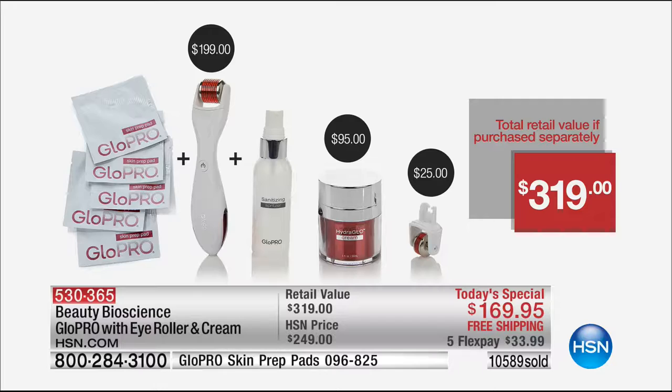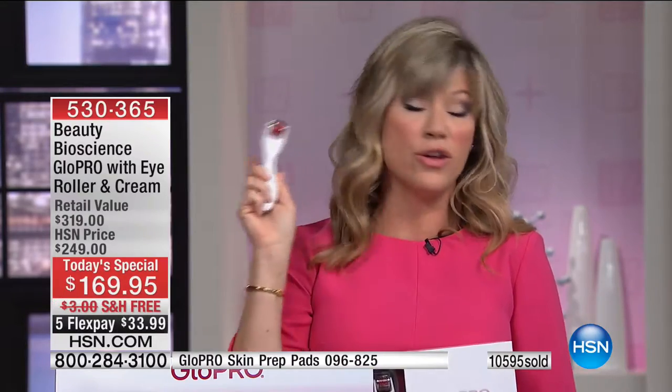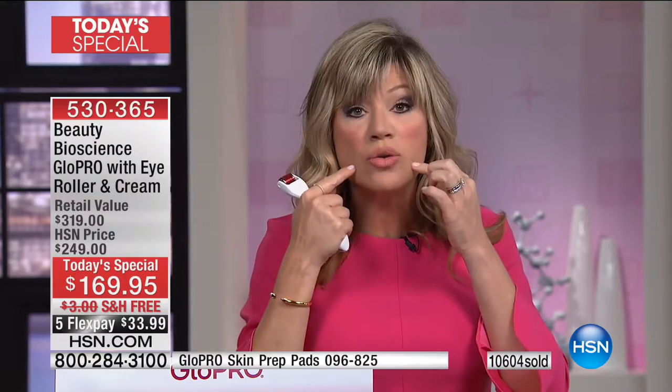So if you're even considering it, we're giving you a 60-day unconditional money-back guarantee. You're gonna see your skin change in one application. Use it at night on clean, dry skin. The first night you use it, you're gonna wake up in the morning and say, oh, I can't believe how less noticeable the lines and wrinkles are. The nose to mouth line, that's where I really concentrate.